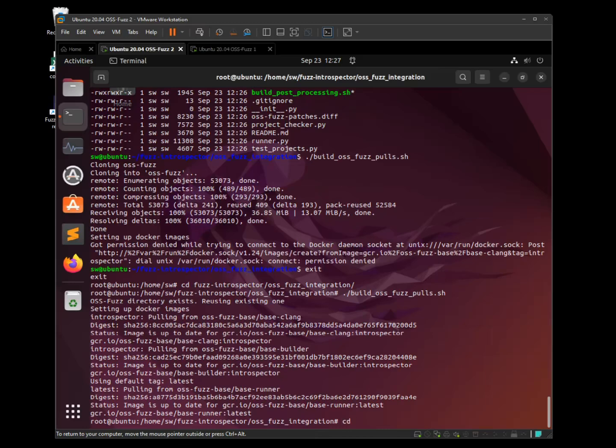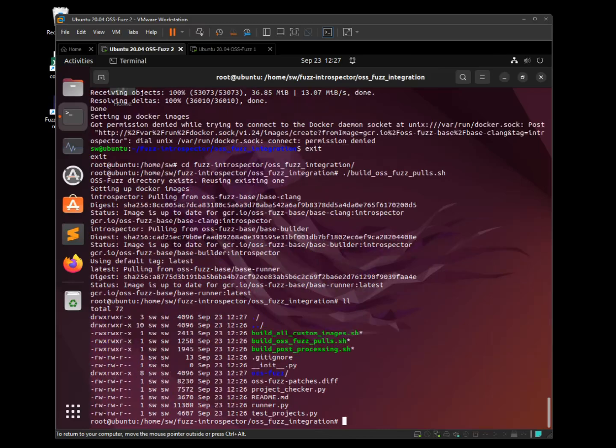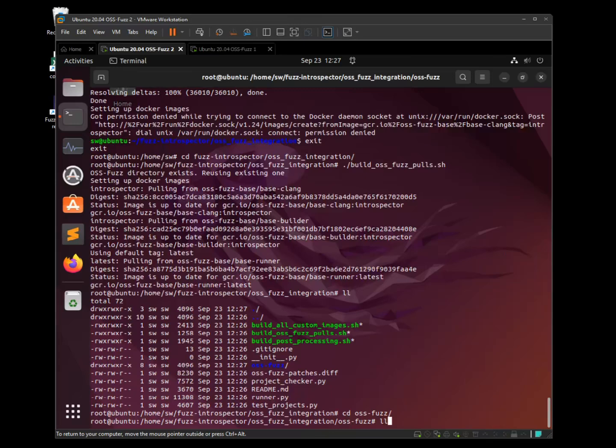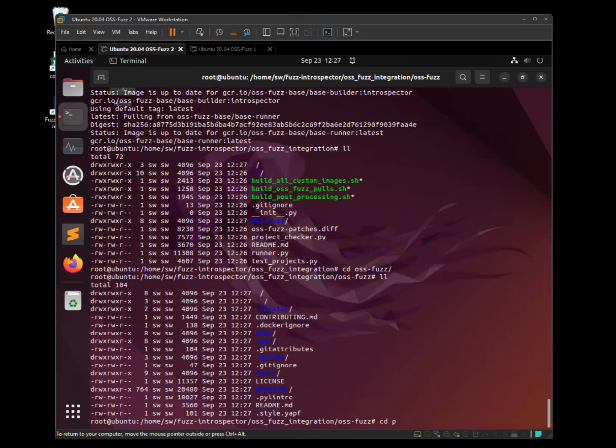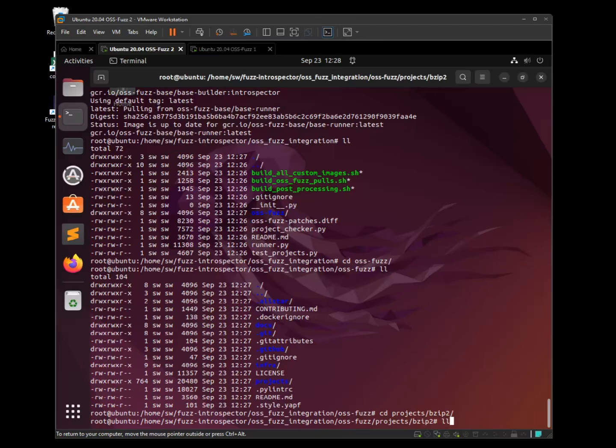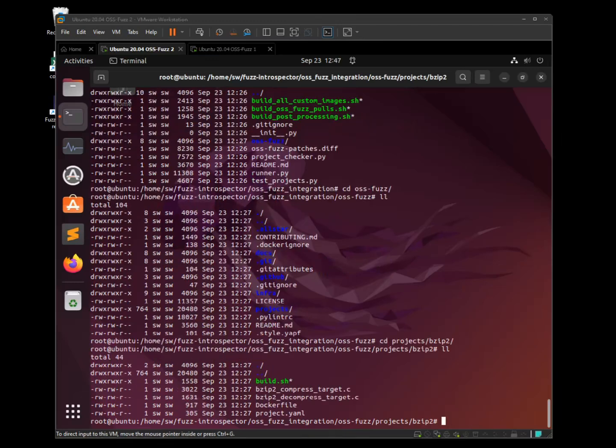From here, let's go under OSS-Fuzz, which is a mirror of the OSS-Fuzz project. Let's look under projects and then BZIP2. Now, many different projects implement their fuzz drivers in different ways.